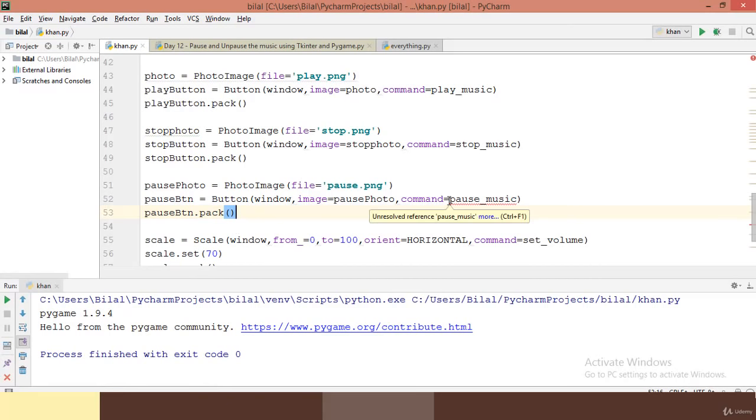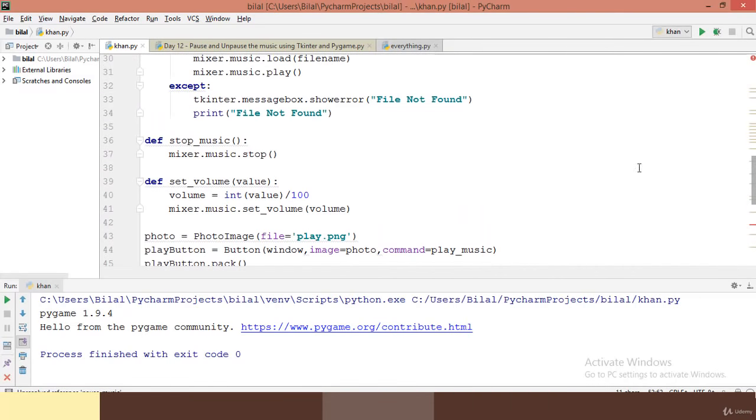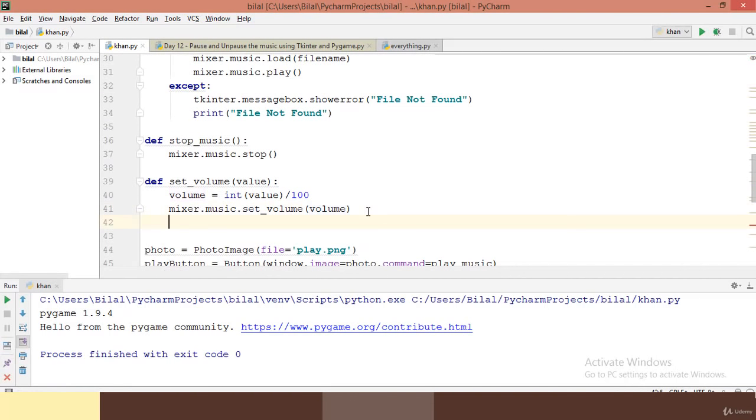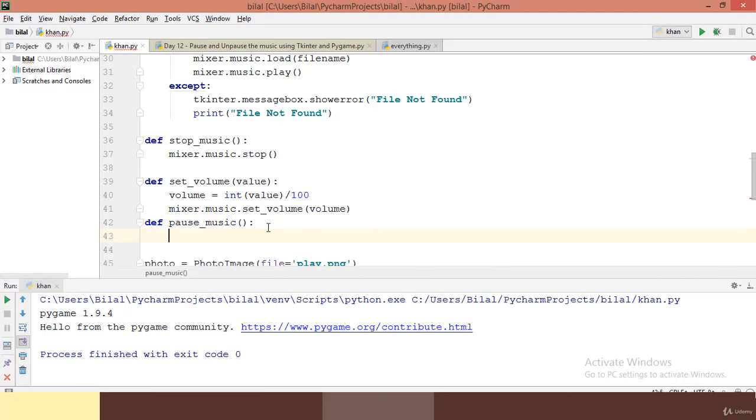Now I'm going to create this method pause music, so just copy it and you can create it somewhere, maybe here if you want. So def, and then the name of the method, which is pause music, and it will take no argument. Now I will simply type mixer dot music dot pause.